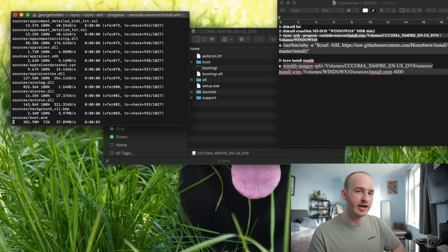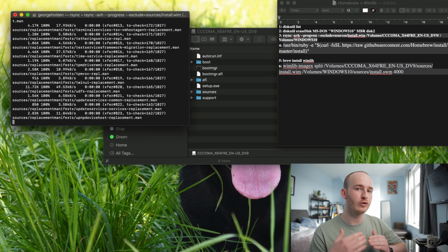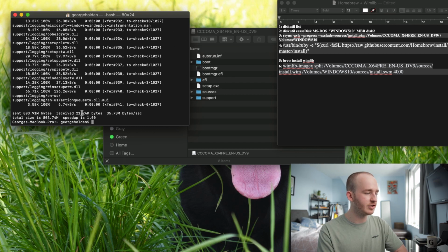What this is doing is creating the Windows installer apart from our install.wim file, because the install.wim file is the one file that exceeds a 4 GB limit. Now that this is done, you'll see that everything has been installed apart from the install.wim.